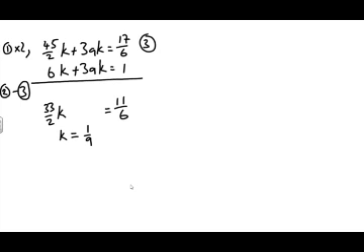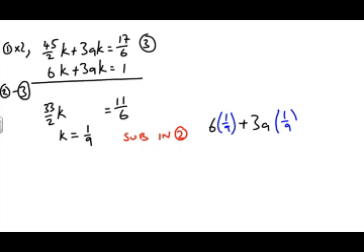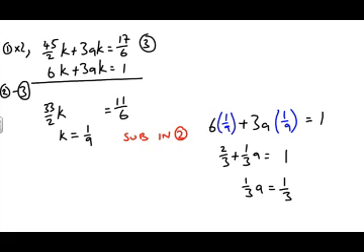And if k equals 1 over 9, substituting back into the earlier equation, probably equation 2, 6 times 1 over 9 plus 3a over 9, all equal to 1. Resolving this, that'll be 2/3 plus 1/3 of a equals 1. Some quick and swift rearranging. A third of a equals a third. This is looking nice. a equals 1.